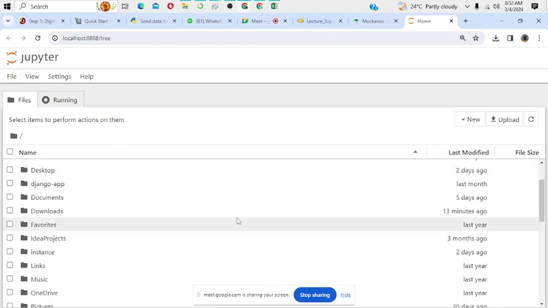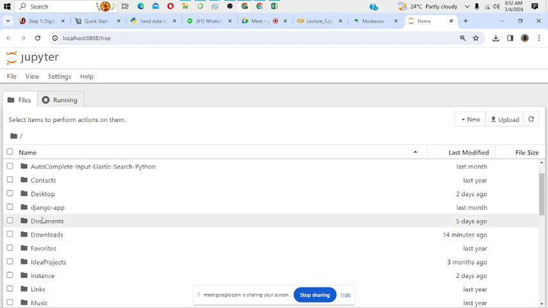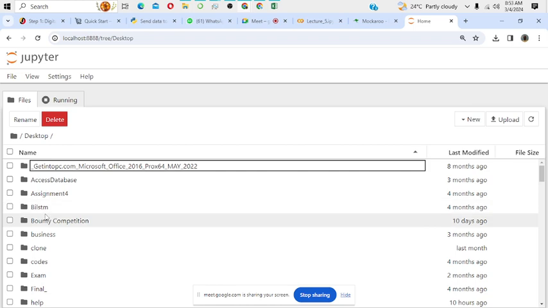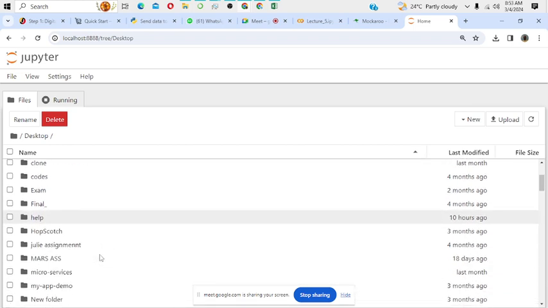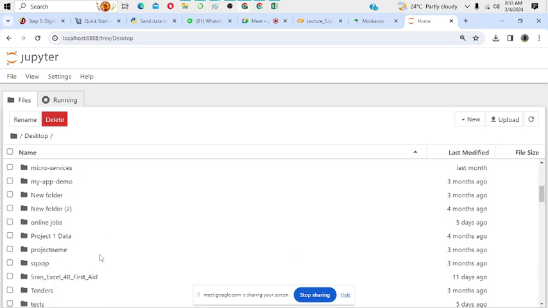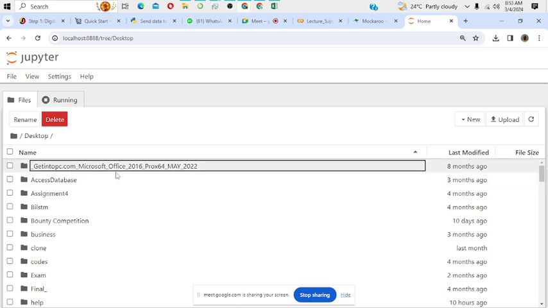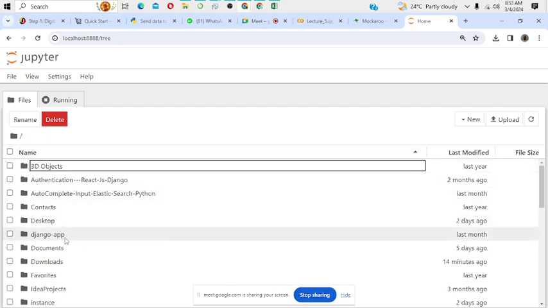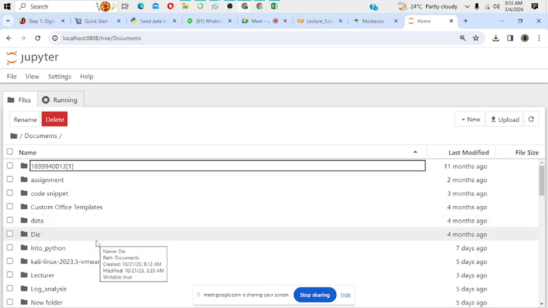For those of us who are using Jupyter, let me just open these. Again, this one is just simple. What is this? You can move down. Is it documents? Those files are in documents.